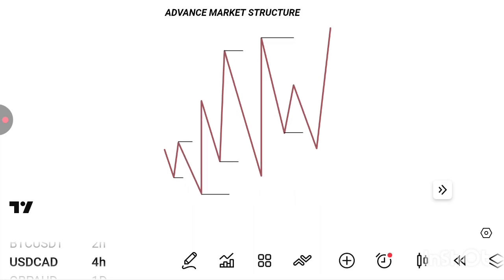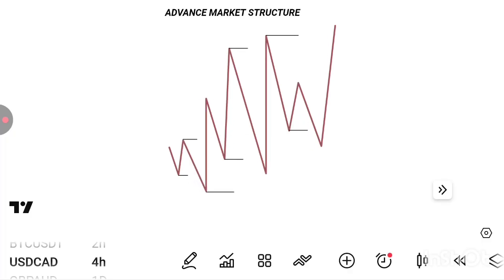Once you understand that after price takes out the internal range liquidity, what you are now expecting from the market is that price will start an expansion. It will start a movement called the expansion movement, right? So price takes out internal liquidity, then it begins its expansion towards the external liquidity.